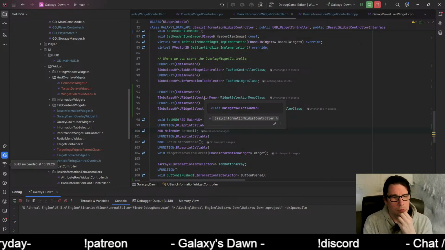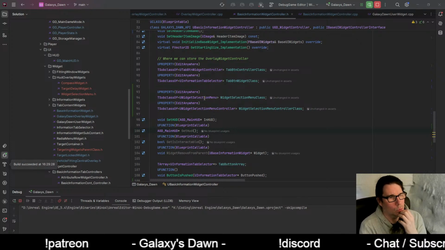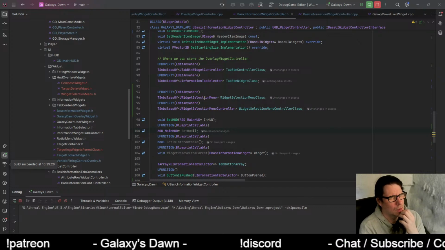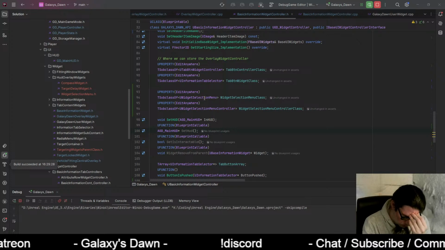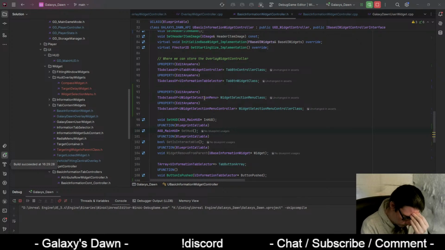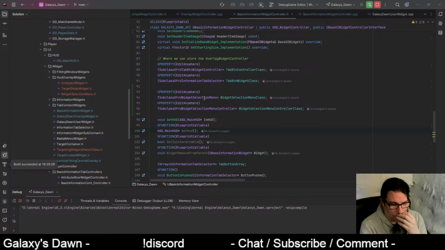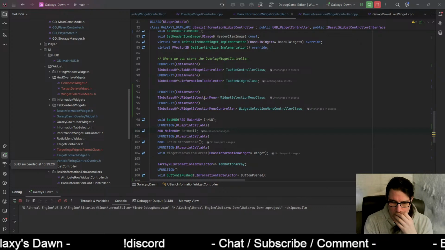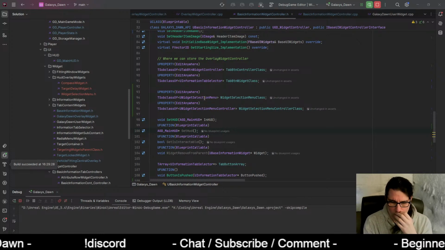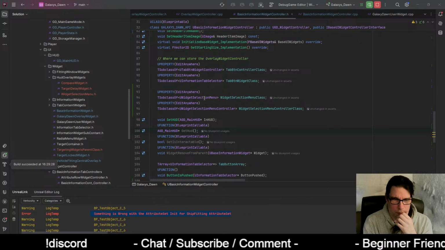I mean, how many widgets have I not created this way? Over and over again. Hey, wait a minute. Did I change the base class on my widget? I don't think I did that. I don't think I changed the base class of the widget. And that means that it won't work.